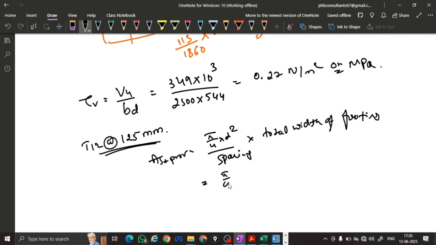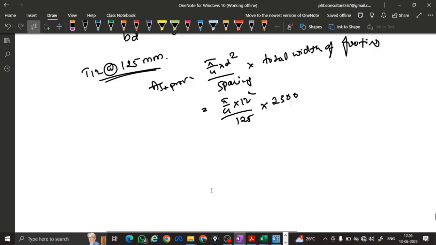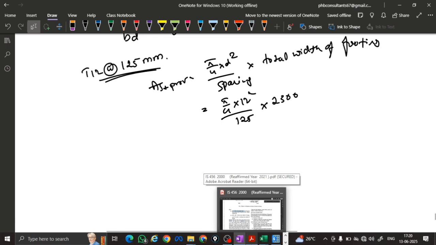It means how much is it? 5/4, 12 square divided by 125 into 2300. How much is the answer? 2079.